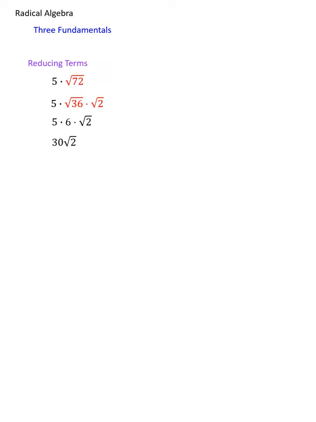By the way, if you were wondering, back when we factored 72 into 36 times 2, if it crossed your mind that there are other ways to factor 72, then good thinking. Watch as I do this problem a different way. Suppose instead I had factored 72 into 9 times 8. Let's examine what would have happened. Radical 9 is 3, and 5 times 3 is 15. Well, that doesn't look like the same answer.